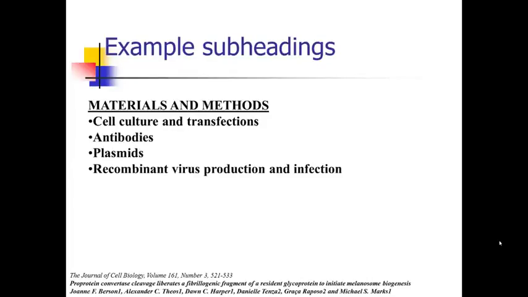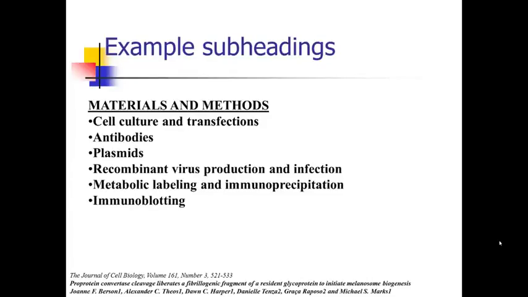Here's another one. This was looking at flying of albatrosses, and they started with subjects, the subjects being the albatrosses, then experimental protocols, hardware, since they're doing some GPS tracking, GPS data processing, and wind. So that's another set of subheadings. Another paper had cell culture and transfections. This is a biological paper: antibodies, plasmids, recombinant virus production and infection, etc. You get the idea. So having a very specific section for each of those important pieces of the experiment.